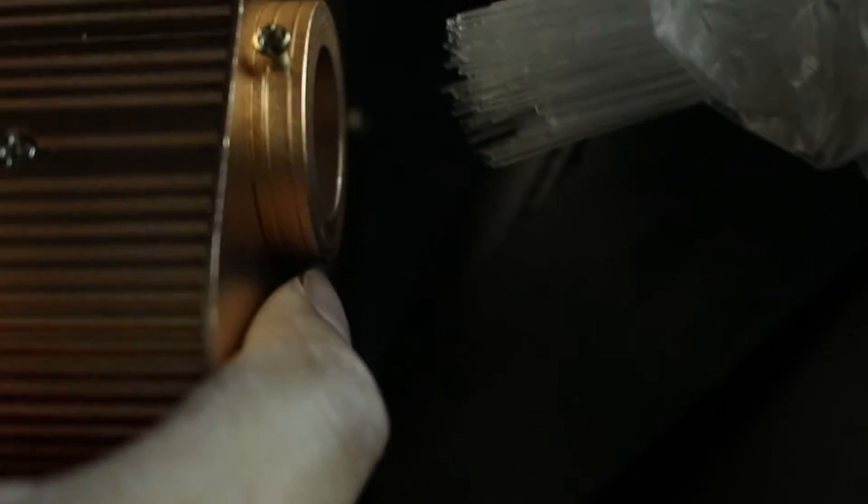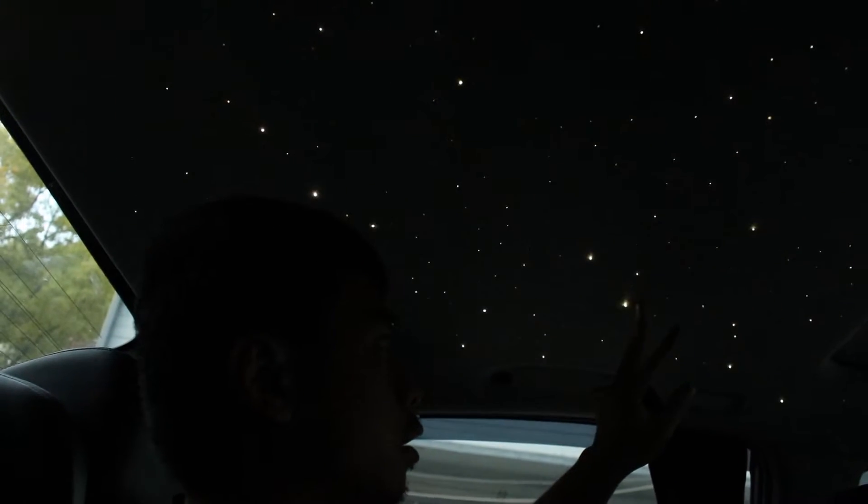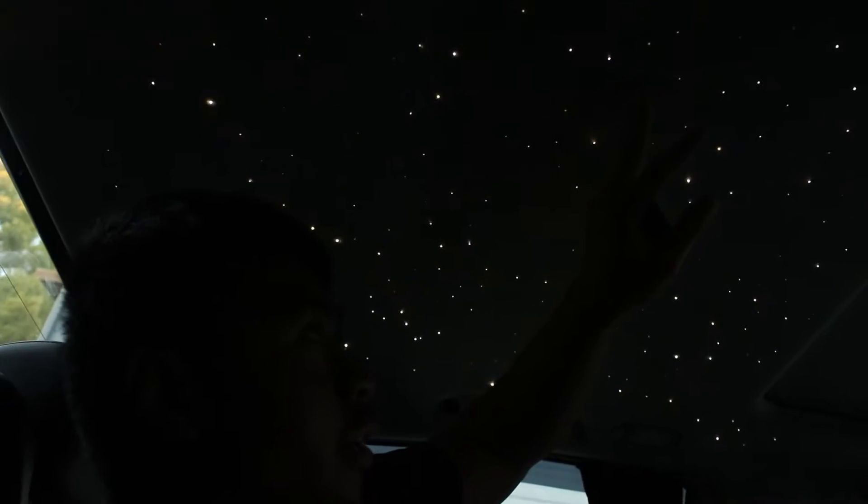Why is it not flickering? Maybe this is the issue — it's not really straight enough. If you look over here, there are a lot of gaps, so I'm going to cut it with scissors to open it up so the lights can illuminate the glass. This project — I'm not quite satisfied because there are at least 30 or 40 stars not lighting up, but it still looks pretty dope.